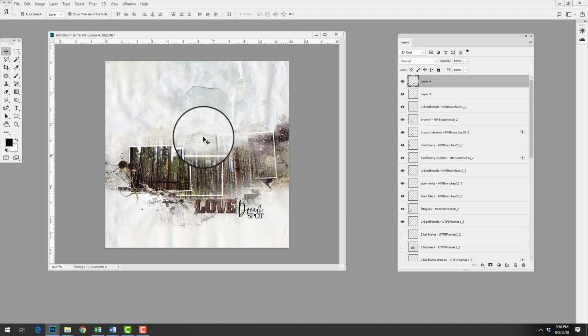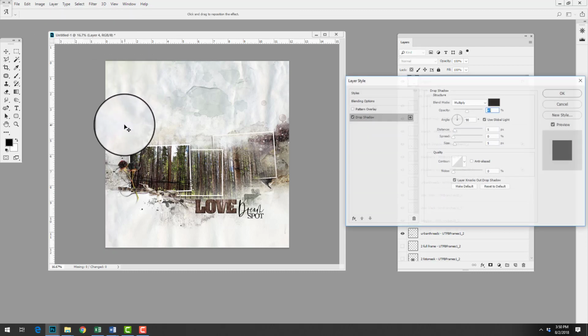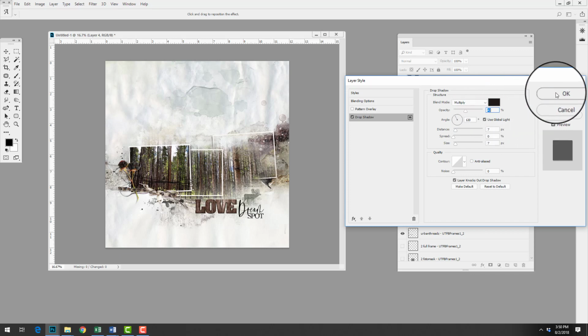To complete this, I'm going to go ahead and add a drop shadow. So I'm going to go to Layer, Layer Style, and then Drop Shadow. And then I'm going to change the angle to 120, and then we'll push the distance up to 7 and the size up to 7. Maybe bring the opacity down closer to 40% and call that good.